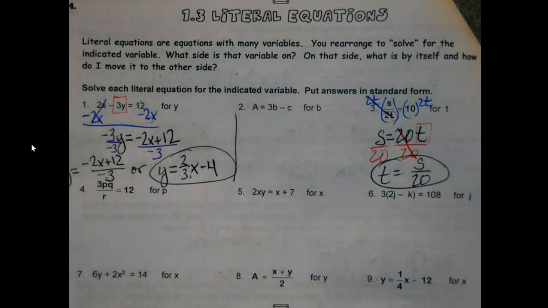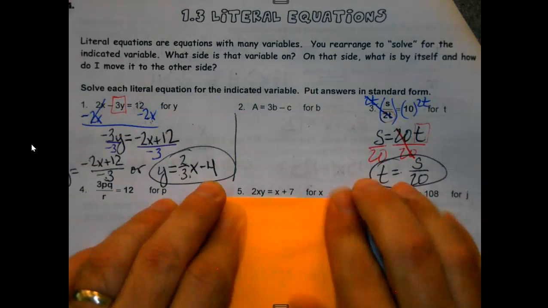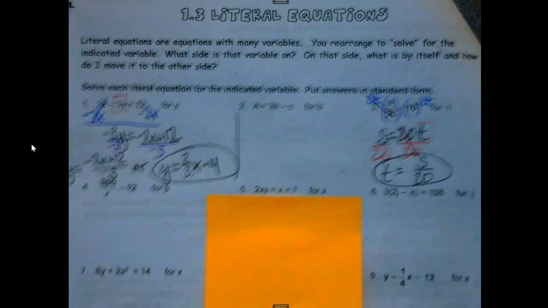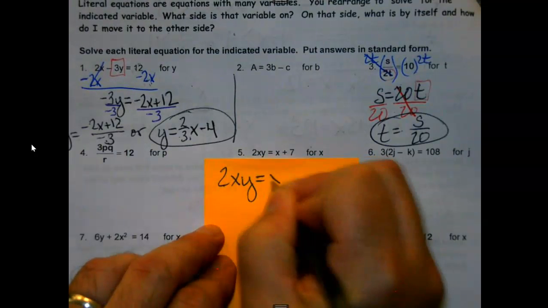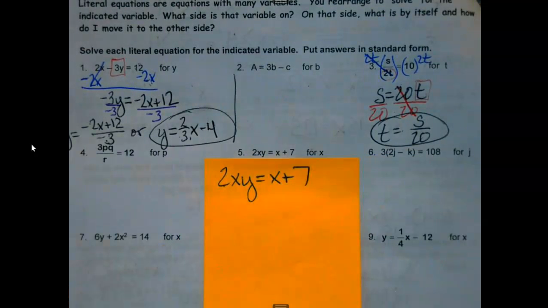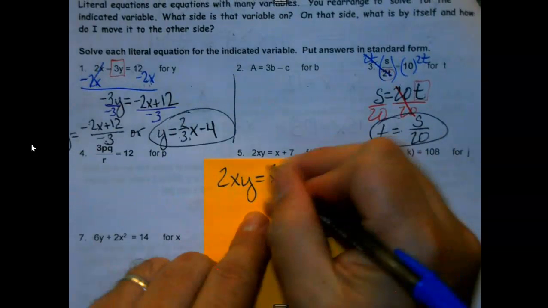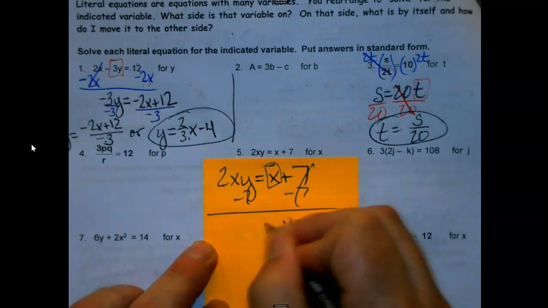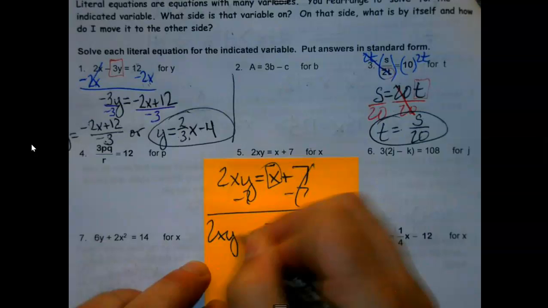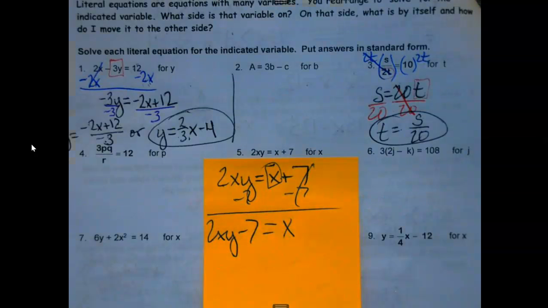But now we've got to throw one twist in. Here comes the post-it note. Remember, the post-it note means something's going to go bad, so don't write this, because I'm going to take you down a bad road here for a minute. Now you would think this is the easiest problem ever. I'm solving for x. There's x. I'm just going to minus 7. X equals 2xy minus 7. Yay! Nope.